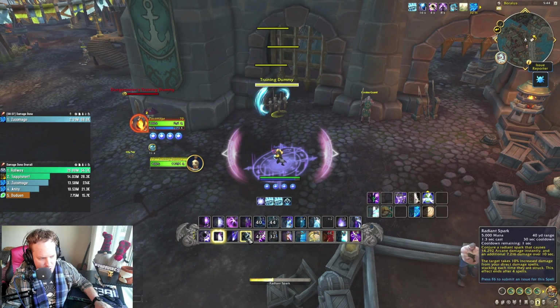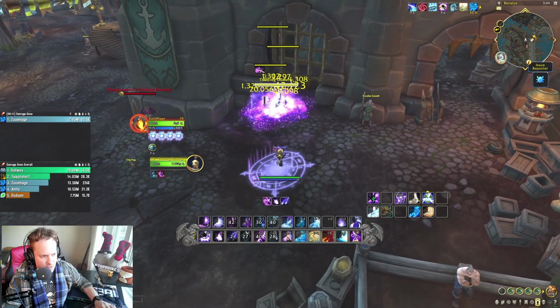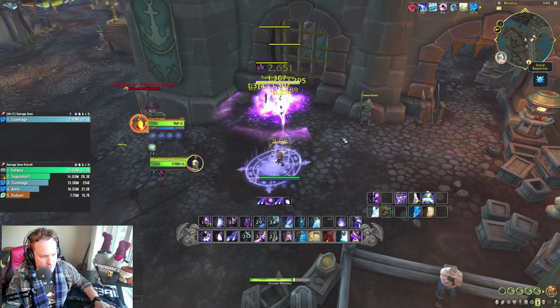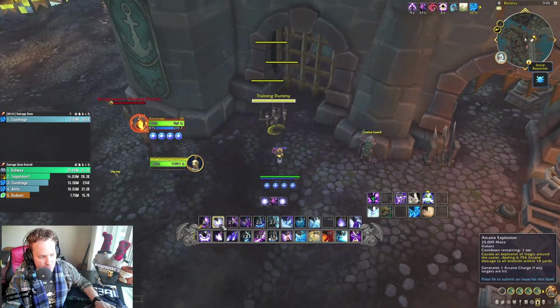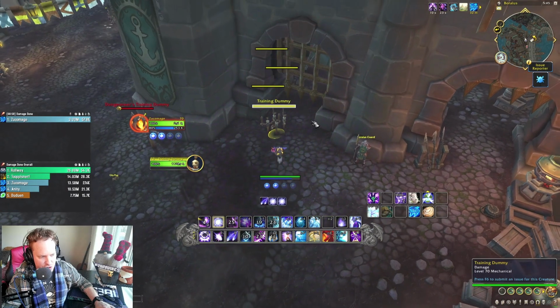I'm going to go Spark into Touch of the Magi again. Okay, here we go. Big Touch of the Magi window. Barrage into Orb. Whoops, I totally messed that up. I'm sorry. I was running. That's what you want to do. You kind of always want to have Spark into Barrage. And then when you don't have those cooldowns up, you can press Explosion into Barrage. Try to stack up these arcane charges as quickly as possible.